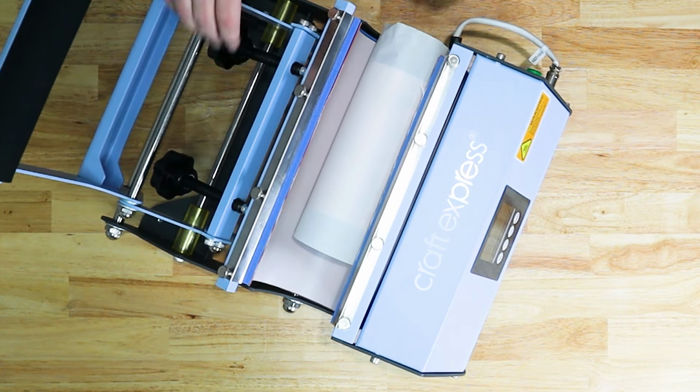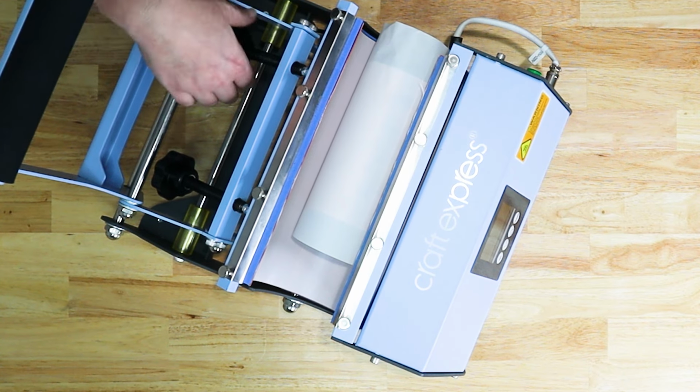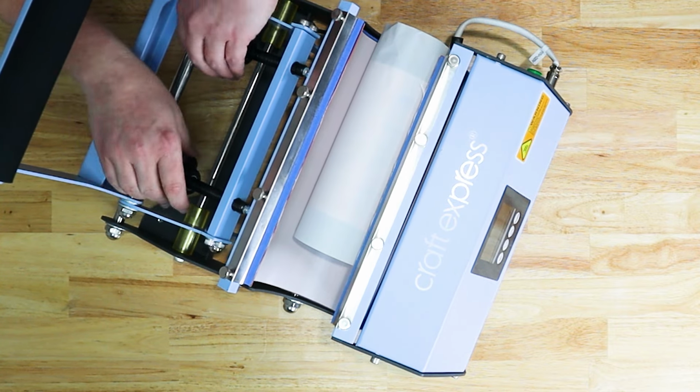And this is off. It's not hot at all. And I want to make sure that I keep it off while I'm doing the adjustment. You don't want to do it while it's hot, because it can actually cause the ink to transfer. So this is completely cool. I haven't plugged it in days.